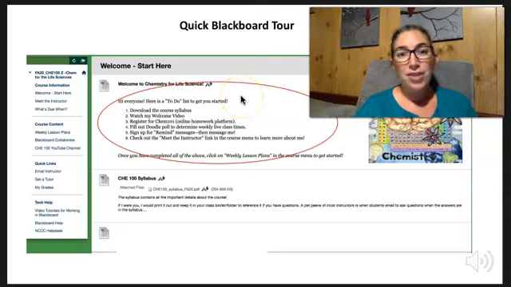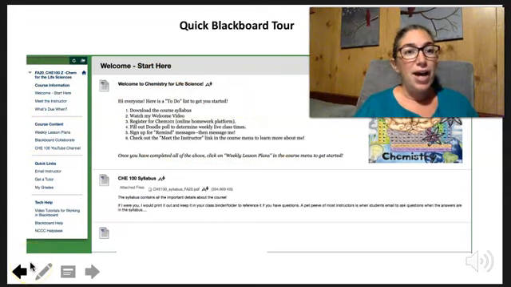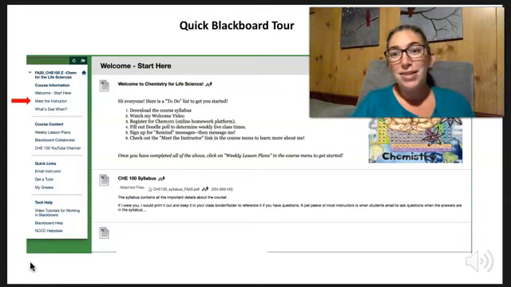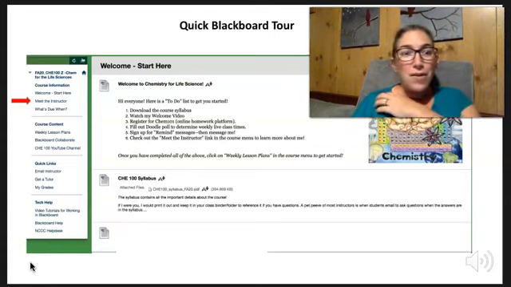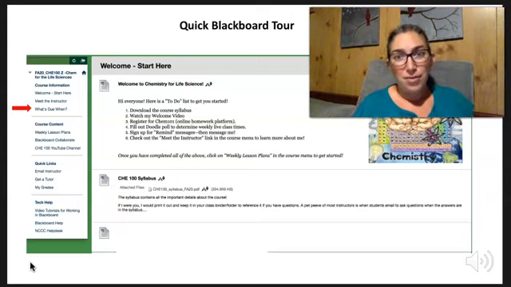Other parts of the page are in the left-hand menu over here. We've got the Meet the Instructor tab. If you click on that, it's just a little About Me section. What's Due When is a copy of the calendar that's also available in the course syllabus. It gives you an overview of all the due dates. You'll notice there's a clear pattern, like certain things are due on certain days, so there's regularity to the schedule.